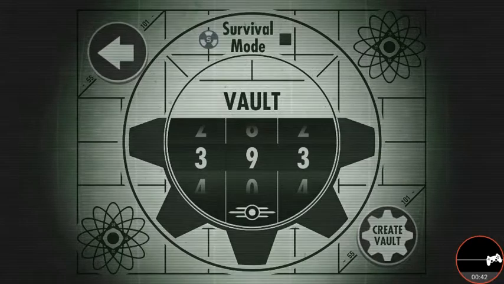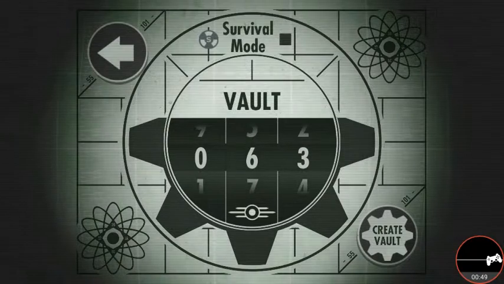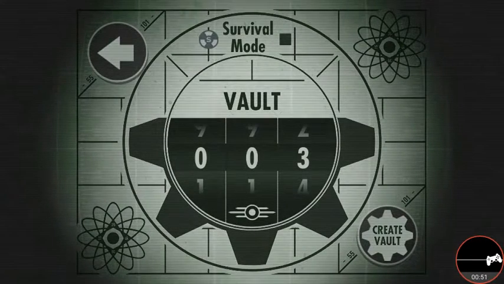I'm going to read all the text things, like I'm on one of those fake marks. Let's do a random one. Or, let's do 000. Yeah, 000. Let's create the vault.